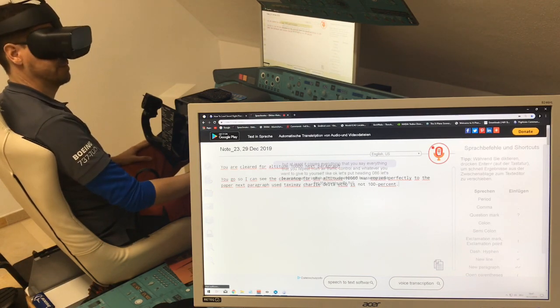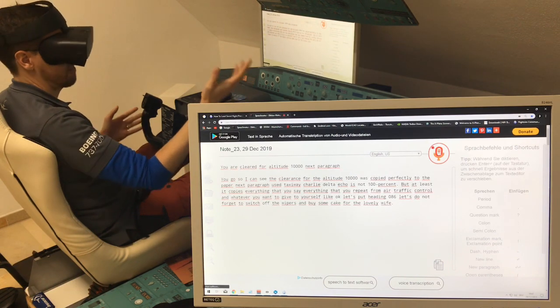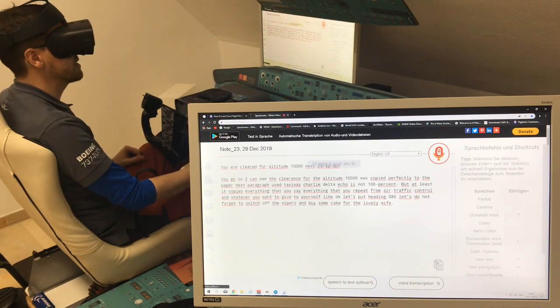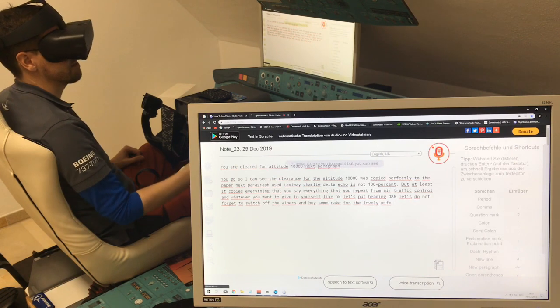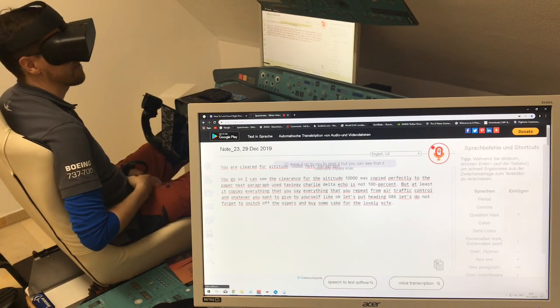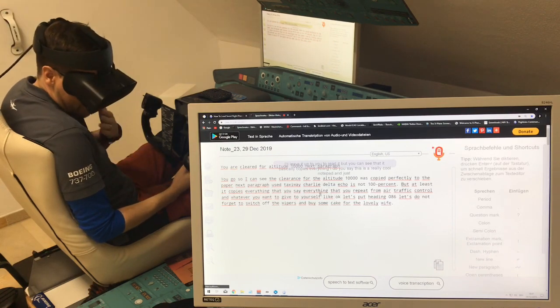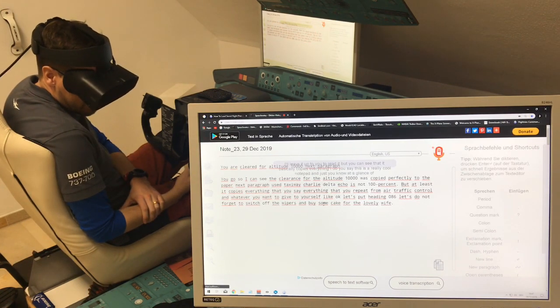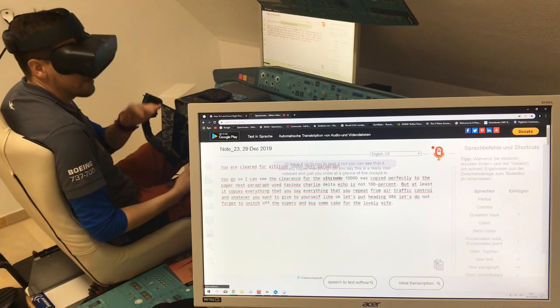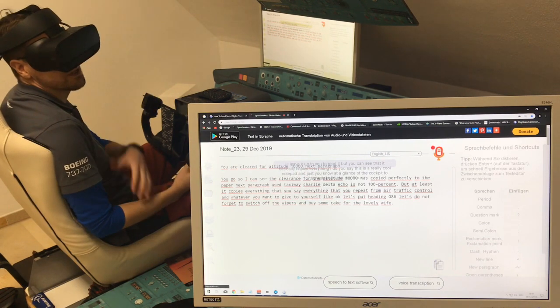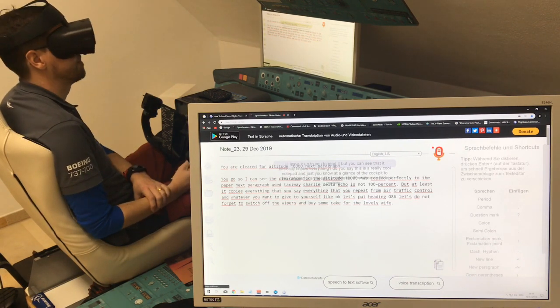Full stop. I leave it up to you to read it, but you can see that it basically copies everything that you say. It's a really cool notepad, and at a glance in the cockpit I can see the important information that I just repeated.